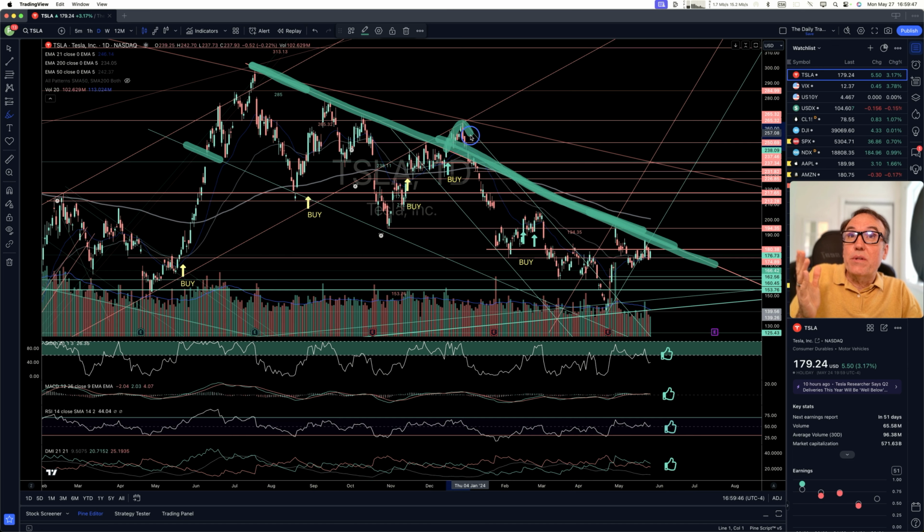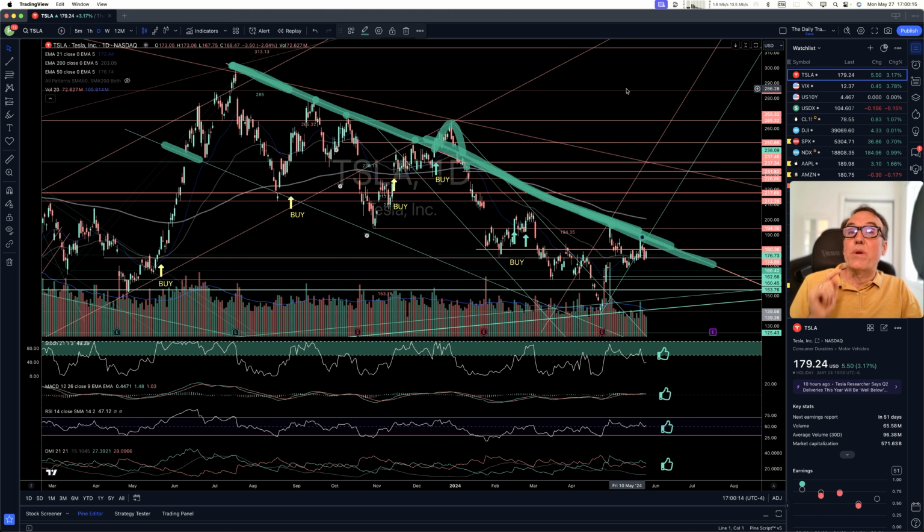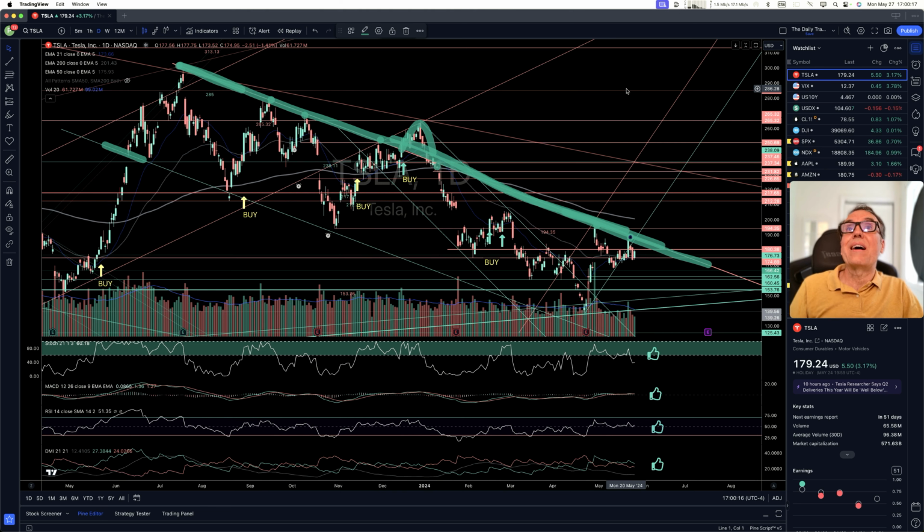We had a little bit of a snafu here, a little bit of an exception, but aside from that, this is pretty crazy that we can draw a line and that a stock chart will follow that line. If you don't believe in technical analysis, you need to believe that we can draw a line that shows where the boundaries of a stock are. So this is pretty crazy. So we can use that information in order to guide our trading or investing decisions.